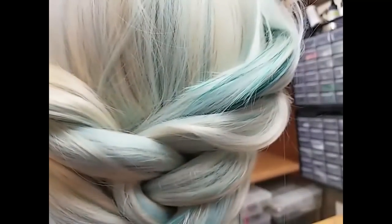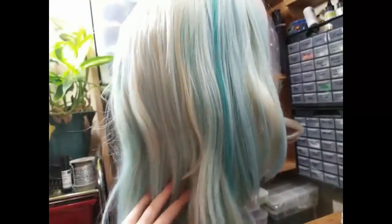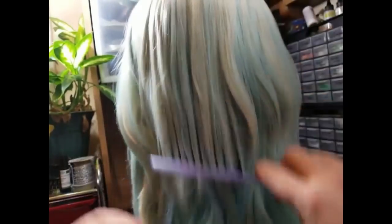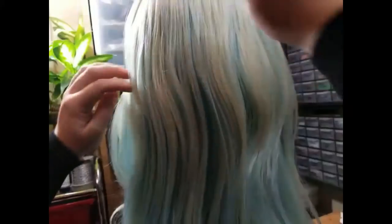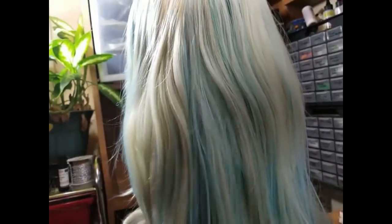Here you can see it's a beautiful braid — the way the colors blended together. I went through and used up three packs: I used up the aqua, sky blue, and turquoise wefts. You can see some of the different colors shifting. This is under artificial lighting, and these are heat resistant synthetic fibers. I love the depth — how it was more turquoise and sky blue towards the bottom, sky blue through the center, and then aqua and sky blue up on the surface, mixed in with that titanium blonde.